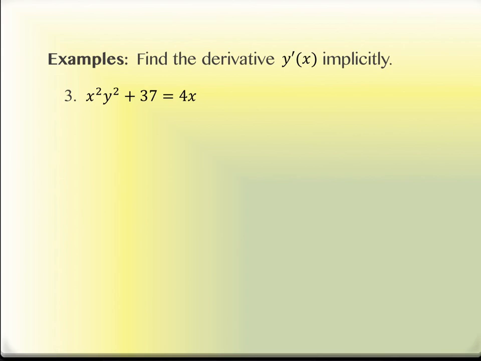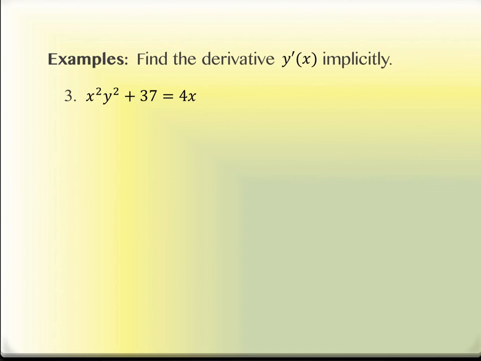So this one we're going to find the derivative y prime of x, or dy dx, implicitly. And you'll notice that, again, we potentially could solve this for y. It would be possible. But we would end up getting a square root, and the square root's going to end up giving us a plus or a minus. And so that's going to make things complicated. And so we're going to look at taking this derivative implicitly.